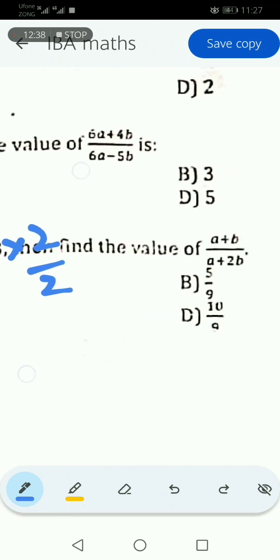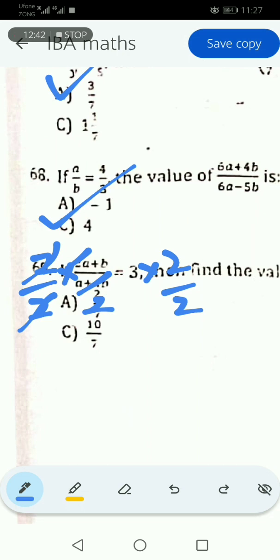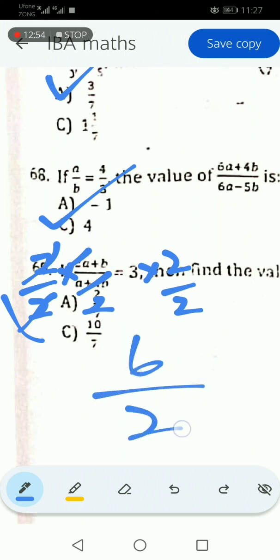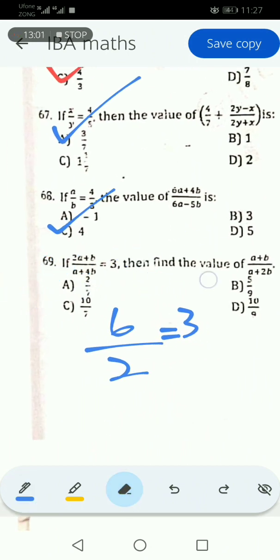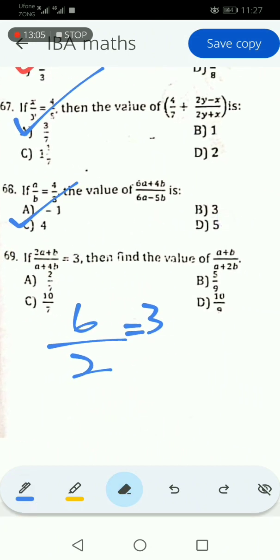So we're going to have this equation. So if we have divided and multiplied 2 on the left hand side, we have to multiply and divide on the right hand side too. So our right hand side will be the answer. So it will be 3 2s are 6, 6 upon 2, and that is equal to 3. Our correct answer is 3. Okay, but there isn't any option like that. So what we have to do is, I think the correct option isn't there.